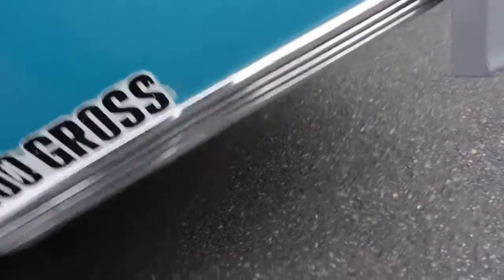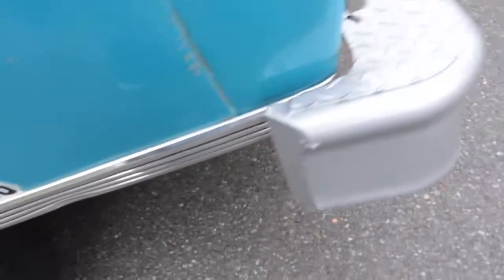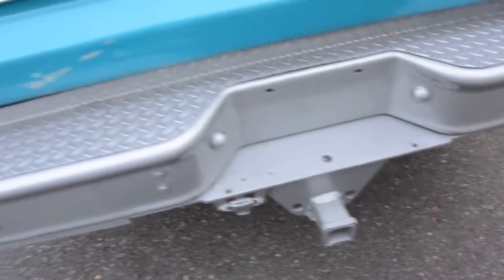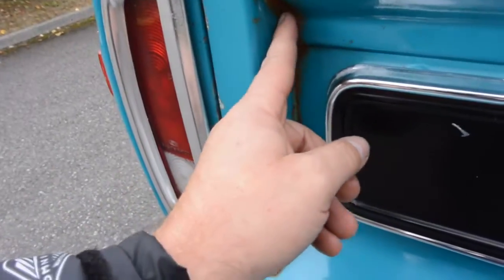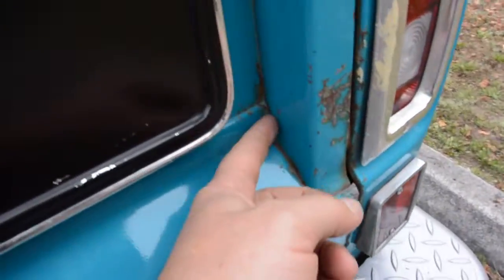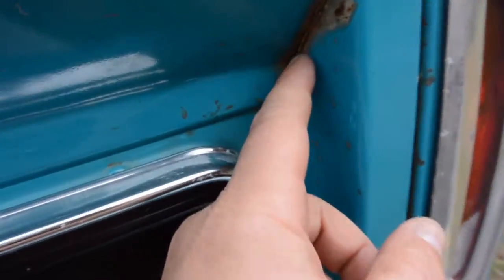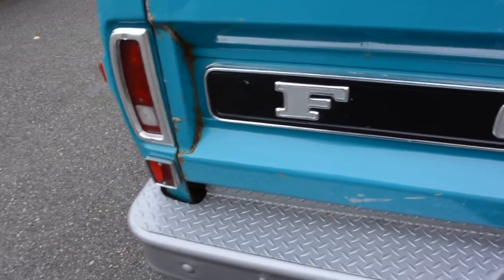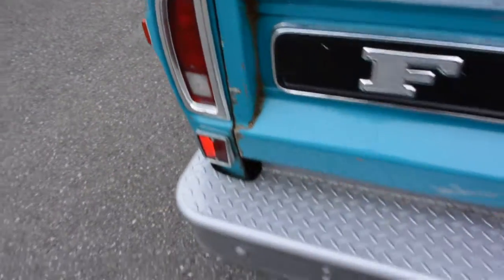Original 8,000 gross decal. Little ding in the trim there. Factory rear bumper, but she's been touched up throughout the years. A little bit of paint, which is fine. You got a little bit of rusting in the seal there. You can see the seam sealant that pops out, and then it kind of just rusts in there a little bit. But other than that, it's a really nice shape. Aluminum trim, no cracks in the bezels.